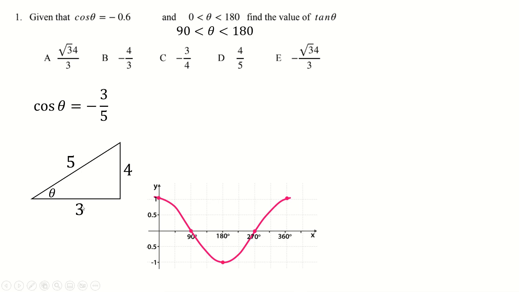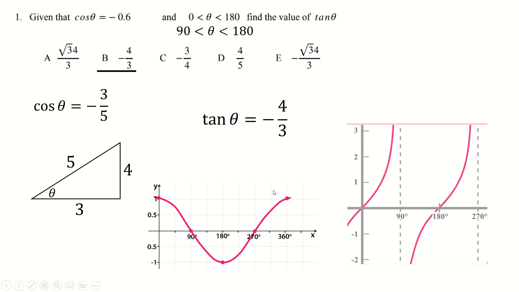Now, is tan plus 4 thirds or is it minus 4 thirds? Well, it's clearly minus 4 thirds because that's the only option available. This looks like a mistype to me. Maybe one of these was supposed to be positive 4 thirds and the other one just a thing with a root. But anyway, if we look at the tan graph, we know the angle's between 90 and 180. So tan is therefore negative. So it's going to be minus 4 thirds and one of our answer would be.